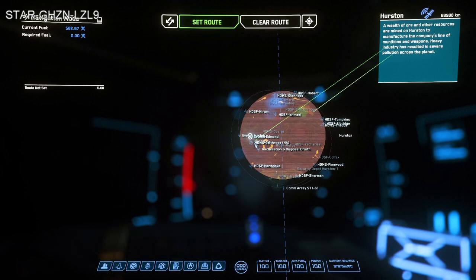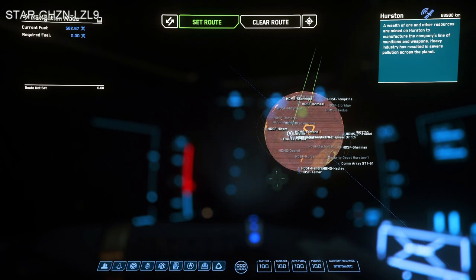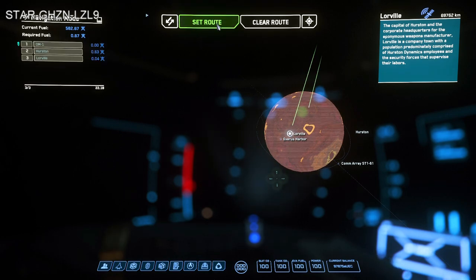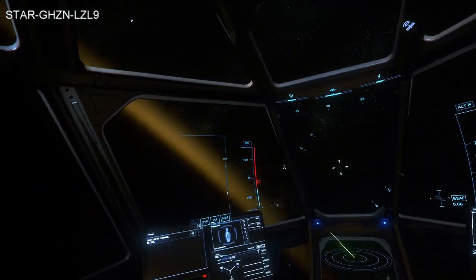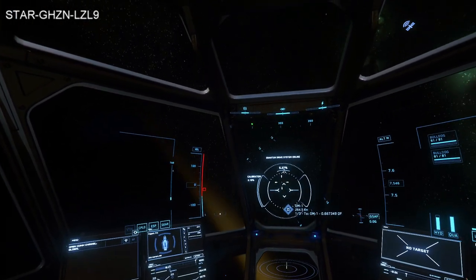keeps going Edmund. Hurston. Lorville. There we go. Just hard to aim at. Lorville, set route. That's where we're going. You could also head to the space station above, which is Everest Harbor, but we're going to head back to Lorville to end this. So we're going to tap B to turn on our drive.